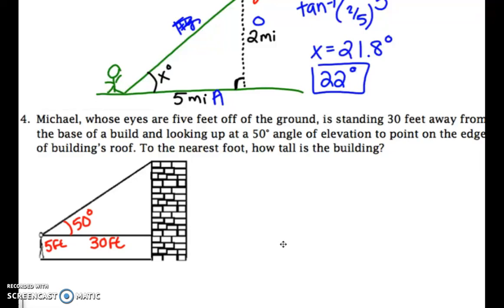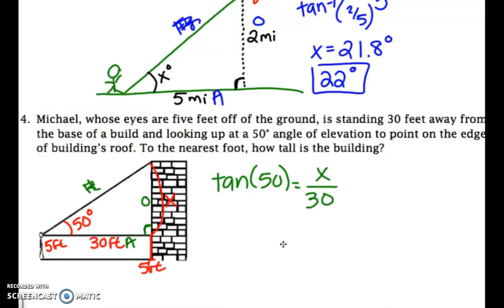Okay, so I pretty much know that this distance right here is 5 feet. And I'm basically trying to figure out how tall this is. So I'm going to have to figure out the part of the building that he can see and then add on what he can't see below him. So I'm going to ignore that 5 feet for right now and know that I am looking for opposite. This is my hypotenuse, if that's my right angle, and that means this is adjacent. So opposite and adjacent is tangent. So tangent of 50 is going to equal opposite x over adjacent, which is 30.